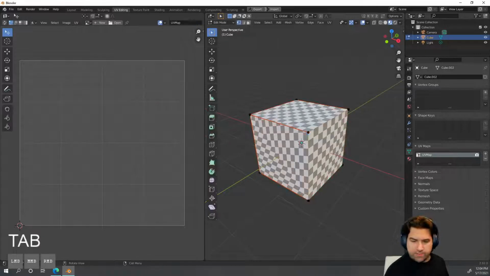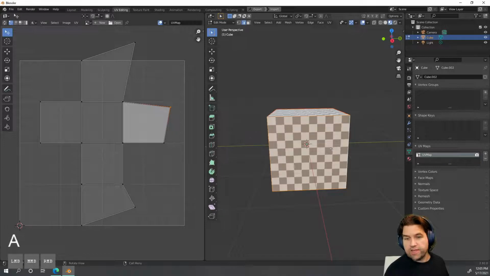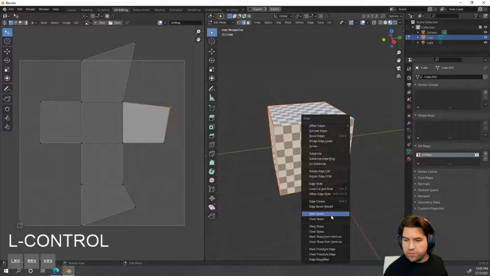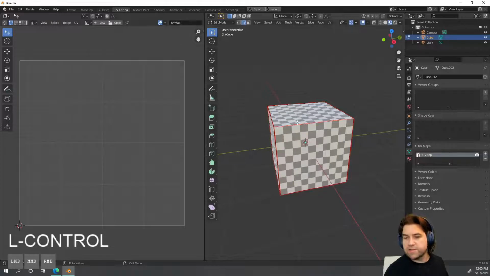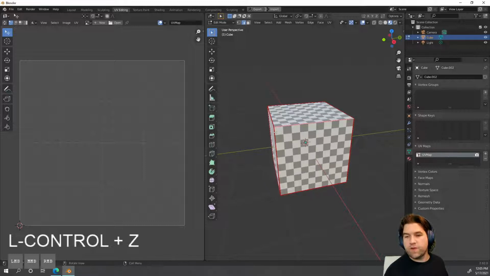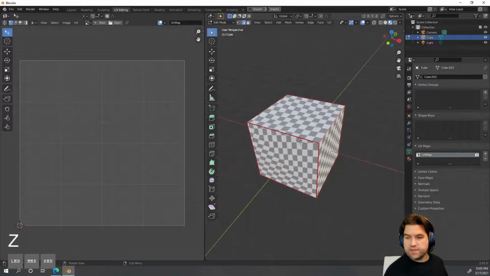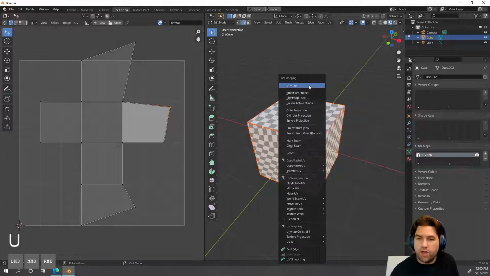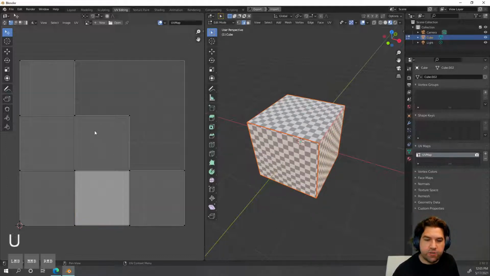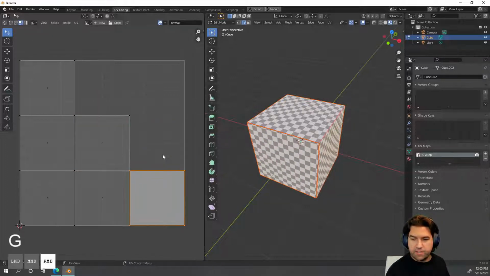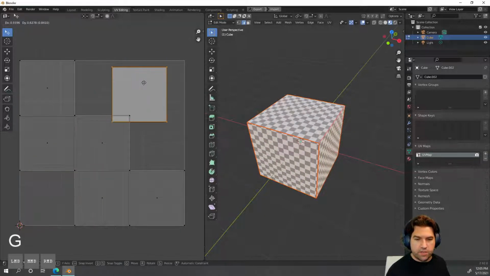We can add more seams and fewer seams by selecting edges. So let's say all the edges. I'm going to select every edge at once by just hitting A. And I can hit Control E, and I can go to Mark Seam. I can clear a seam the exact same way by going to Clear Seam, and it will show up as red or not. Now with all these seams marked, if I hit A and U for Unwrap, all still in edit mode, it's going to unwrap all of these as completely separate pieces by themselves.